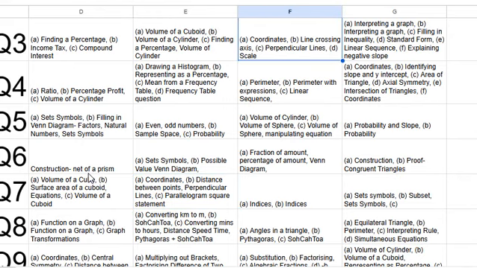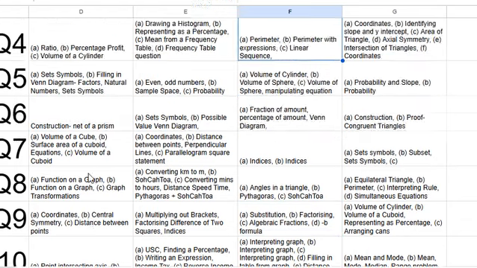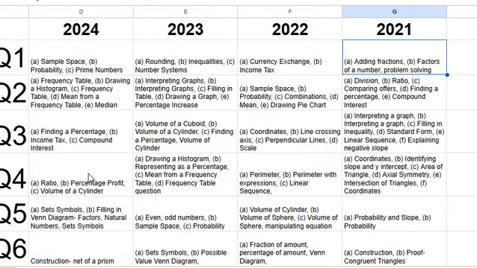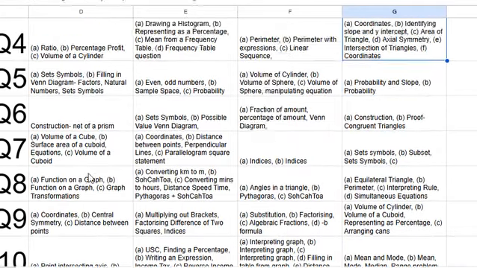The year before that, coordinates there, question 3, and perpendicular lines was in part C of that question. You had to understand what it meant again. And it's always to do with slope that you're looking there. And then for that, coordinates there again, identifying slope and y-intercept when you were given the equation of the line. I think axial symmetry again might be in that question, and coordinates again.